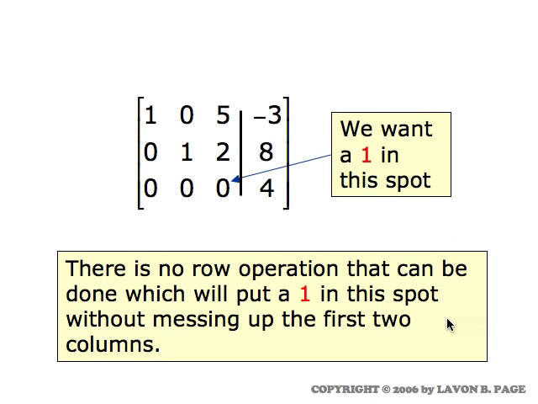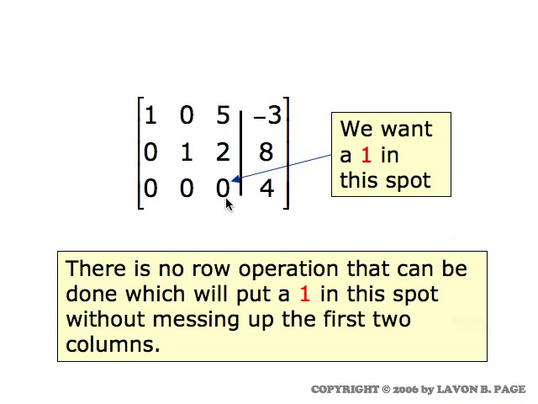What we want, if we're proceeding along the method that I've described, is a 1 and the zeros in the first column where we want them. We have the 1 in the second column and the zeros there. We're at the stage where we would like to produce a 1 in this spot. We can't do that obviously by multiplying the third row times some number, because anything we multiply by is going to leave a 0 here.